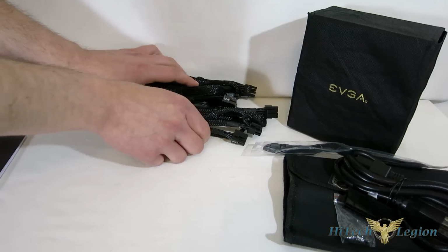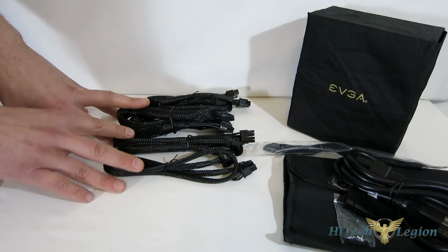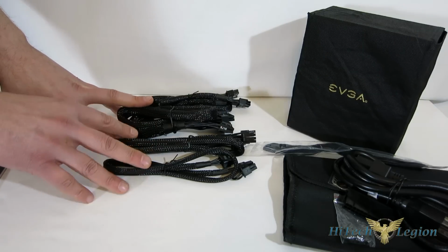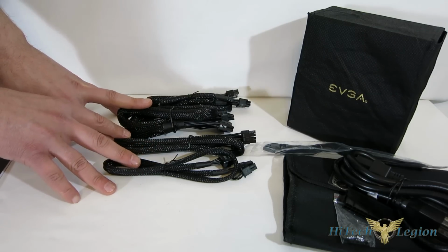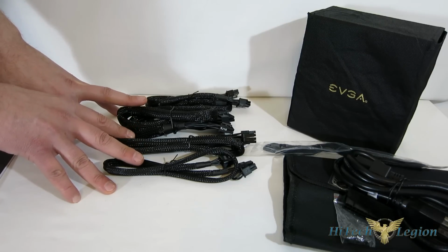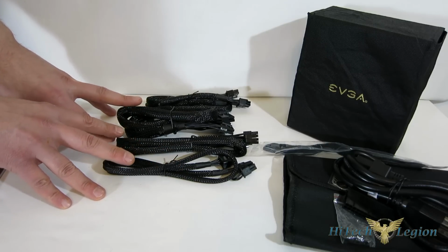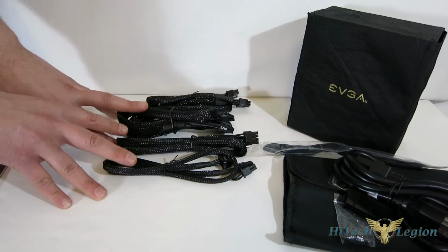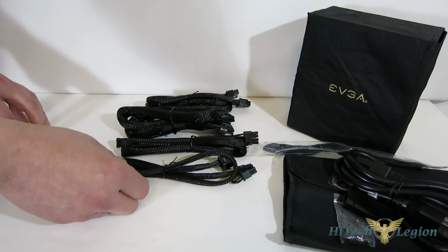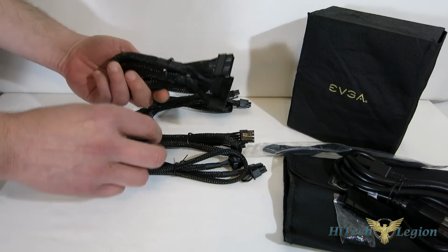Now, finally, we're going to get to the cables. I've got just a few out here. Obviously, there's just a ton included. You've got the motherboard cable, 2 4+4 CPU cables, 4 6+2 8-pin PCI connector cables. So obviously SLI Crossfire ready. 2 6+2 PCI Express connectors, 4 SATA cables with 4 SATA connectors on each, so a total of 16 SATA connectors. 1 cable with 3 Molex connectors, and finally 1 cable with 2 Molex connectors and a floppy disk connector, in case you happen to be running a floppy disk. I haven't seen one of those in a long time. But I did want to bring a couple out just to get a look at the cables themselves.